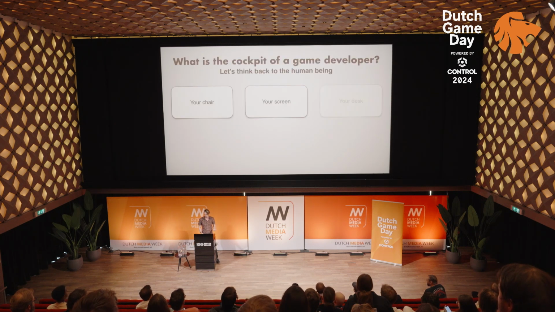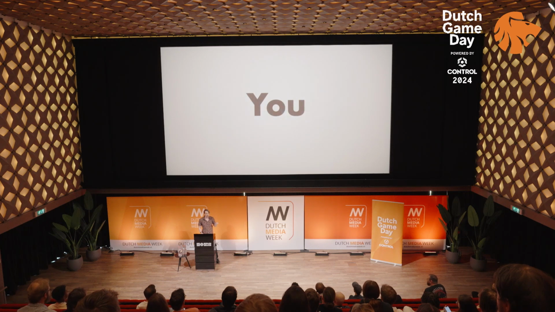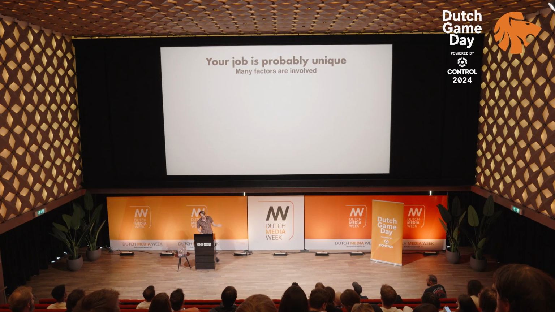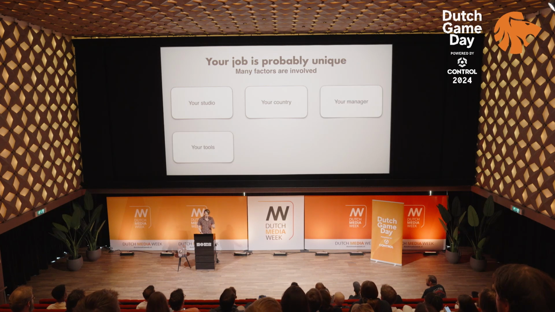So, thinking back to the human being, what are you adjusting? Your chair, your screen, your desk, your keyboard, your mouse. What is the core thing that's with all of these? It's you. You are unique. You're a little bit different than everyone else. In fact, your job is probably unique, and there are many factors involved. For example, your studio, your country, your manager, your tools, your culture, your skills.